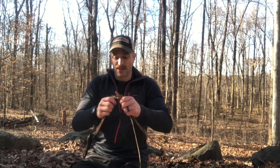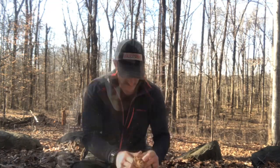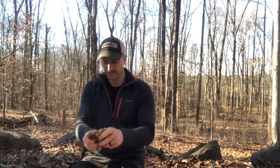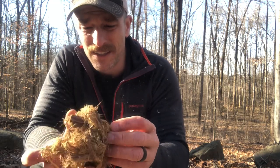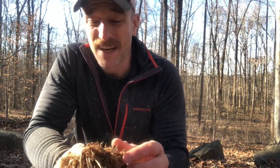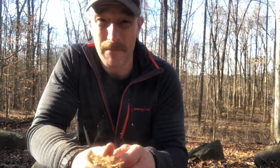and try to just mess it up until I get a really fine bird's nest material. So I'm gonna keep processing this down, but this is what it starts to look like at the end. Very fluffy, like a ball of loose burlap or something. Now this is a little damp, but it's still gonna work pretty well to catch a flame and may catch a spark.